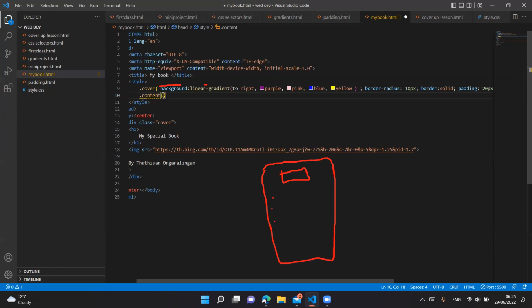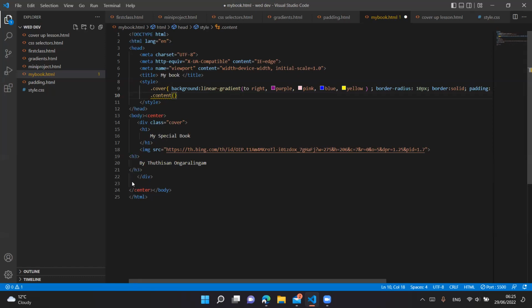So what you can do is go after the division, closing the division, open a same division again. Okay. After this, open the same division class cover. Okay. Why are you, this is again, you're doing the same thing. No, you're not supposed to. I'm doing right. See? Okay, fine. Okay, then go inside that.